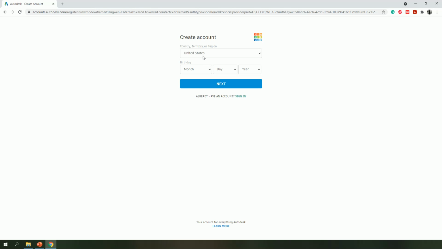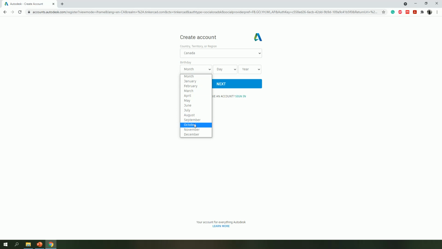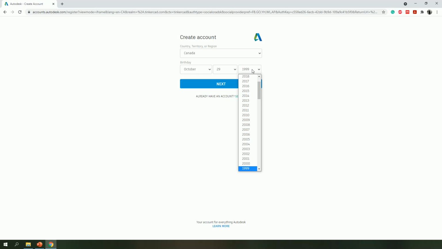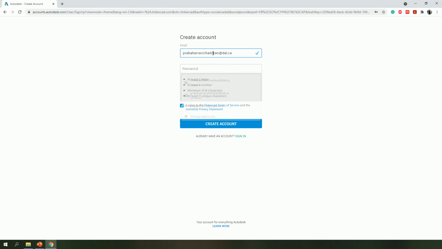So I'm just going to do that. Country, Canada, and we'll just feed in my birthday. And I need to create a password. I'm using my download C account.